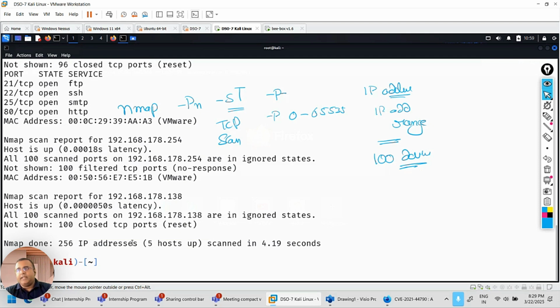Nmap is actually done as a secondary port of call, right? After doing Nessus, we want to be sure, because the problem with these scanners is they can give a lot of false positives, a lot of errors. So if we have doubt, we always go to Nmap and check what is there, whether it is exactly what is supposed to be happening or not. Then we finalize on it, right?